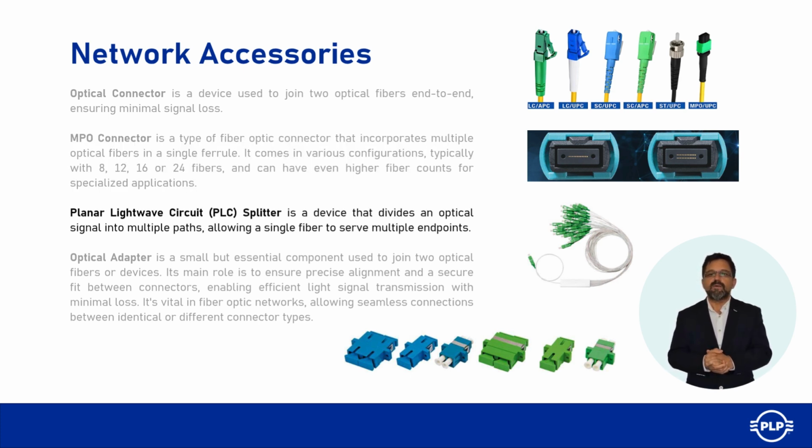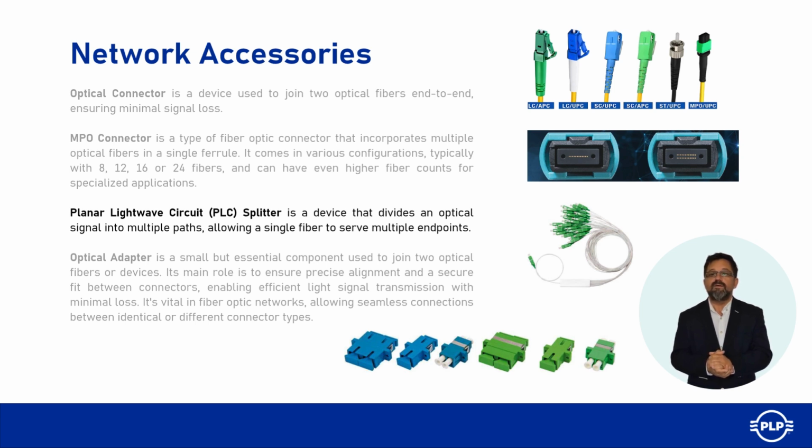A planar lightwave circuit splitter, often called a PLC splitter, is used to split one optical signal into multiple outputs. There are several packaging types, each designed for specific installation scenarios. A bare fiber PLC splitter has exposed fibers at all ends and is used in static environments like cable connector boxes or distribution panels. A blockless PLC splitter is compact and flexible, ideal for splice trays and tight enclosures.